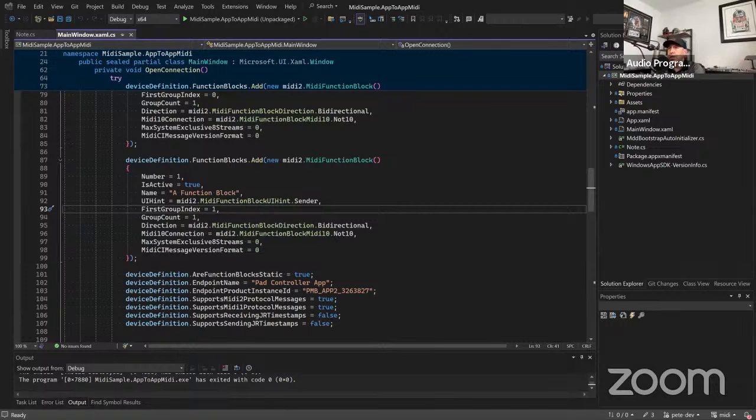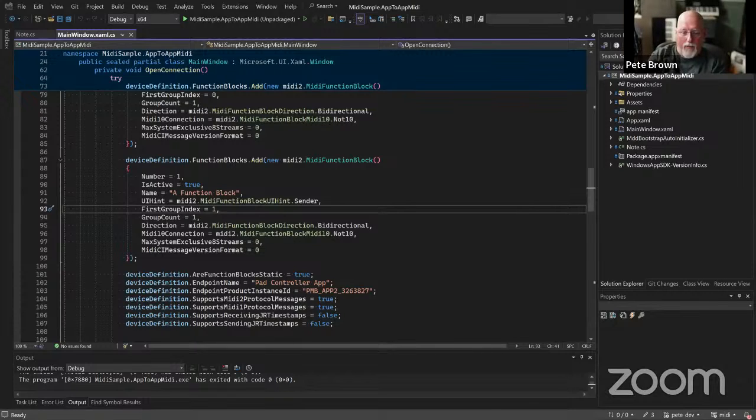Okay. At Sushi, all the way from Japan, asks, can we send UMP stream messages by ourselves to achieve what these function block classes would be internally handling? So yes, you certainly can. We would encourage you to use the stuff we've built in, but we don't require it.